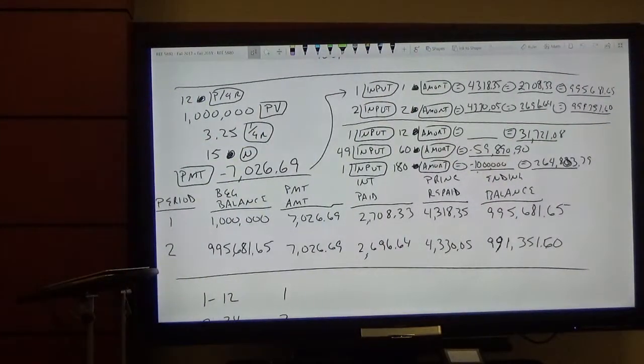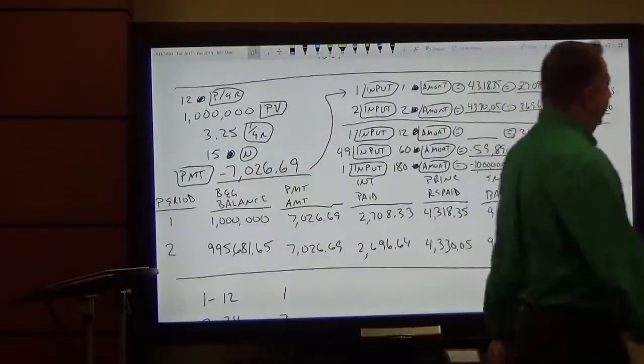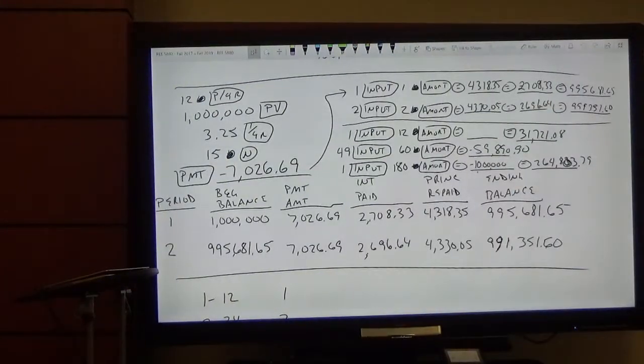Okay, what was the other one? Interest paid? Actually, principal repaid. Principal repaid is nothing more than taking cell C8, which is the payment amount, minus the interest paid to get the principal repaid, just like we did on the calculator when constructing the amortization schedule. So C8 minus D8. That's why I have it.